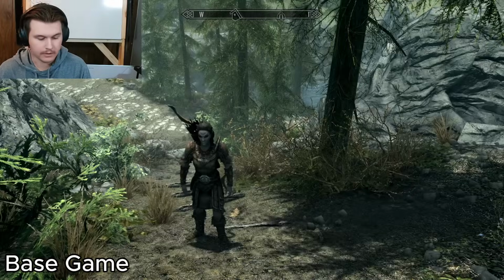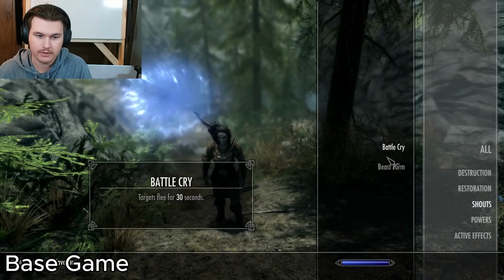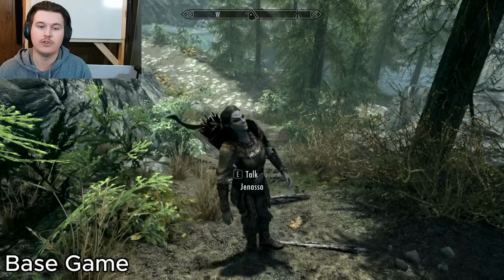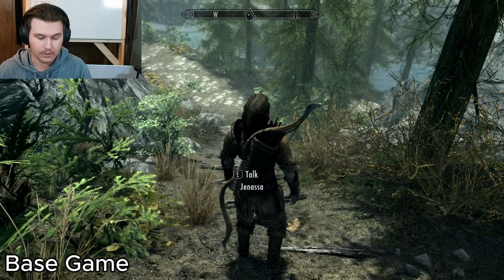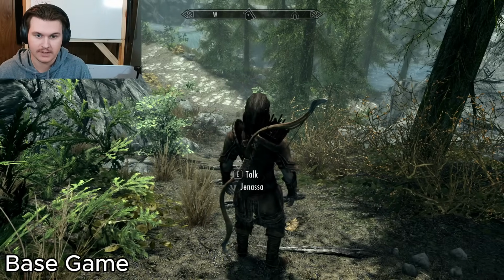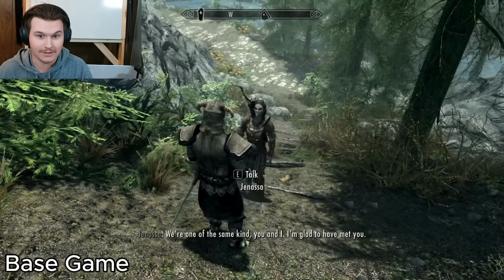Okay, now this is the werewolf way. What you want to do first is make sure you can become a werewolf, so there's beast form, and make sure you make a save or quick save before you do this. So this is my quick save, and what you do is you want to transform and talk at the exact same time. Oh yeah, be in third person. That's another really important thing.